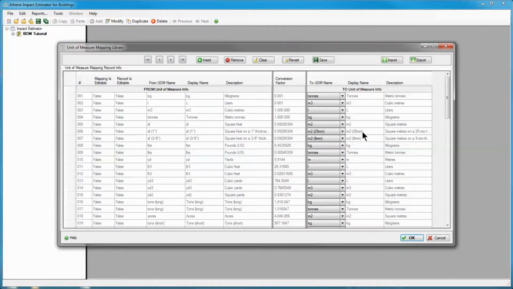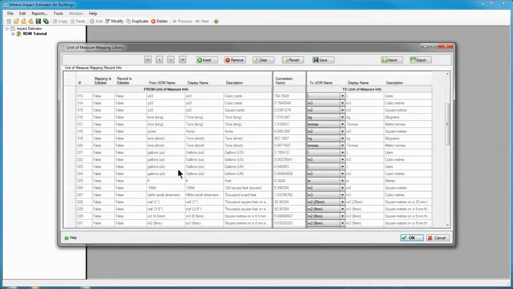If, for example, you entered a 1 inch thickness of 1 square foot of a certain insulation in the Impact Estimator, in the bill of materials you'll get 1 square foot at 1 inch. If you entered 1 square foot at 2 inches of thickness, then the number in the bill of materials would be 2 square feet on a 1 inch basis. The same goes for plywood and OSB.